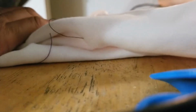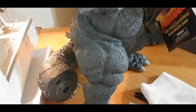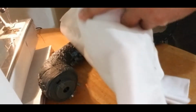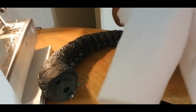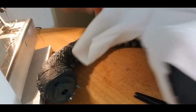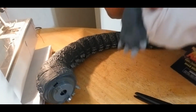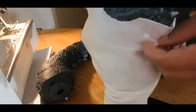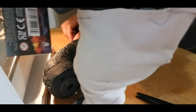Okay, so let me get started here and then I'll show you what I'm doing. Well, you know what? I have a tripod. Hang on. So, this is our guy, and we need to put the pants on. There we go. Now that is kind of not very great looking, but it has enough room for everything to happen. And this is the part that's difficult. So let's see, how shall we do this?